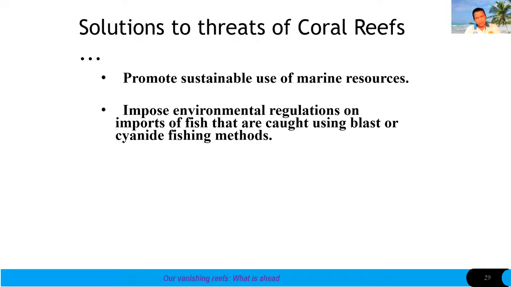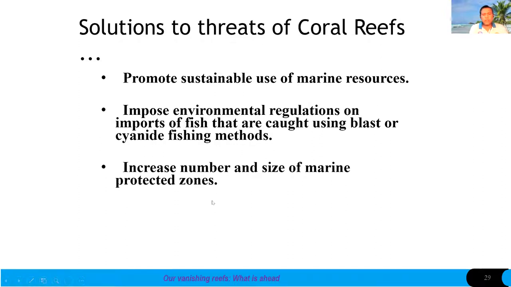But other than that, the other thing is the rules and regulations, especially for the protection of the environment, to get rid of the illegal fishing methods. Of course, even in Sri Lanka, we have a lot of stringent rules and regulations for the coral reefs, but unfortunately they are not really effective. That's the problem, because they are not fully implemented, though we have the rules and regulations. Having rules and regulations alone is not going to work. We need a more practical approach.